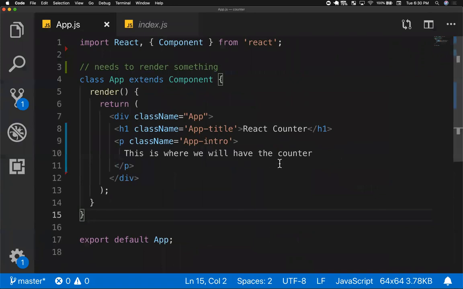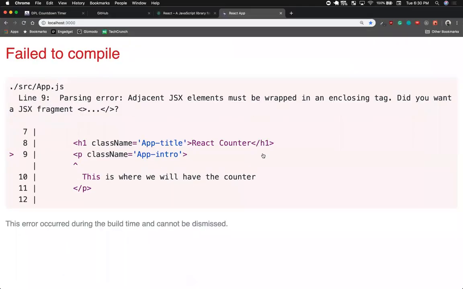So there's a few things when you're rendering something. So let me show you this. You don't have to follow along. If I delete this div, I get an error. I get a JSX element must be wrapped error, with a closing tag error. So when you're rendering something, you need to wrap the things that you're rendering, if there's more than one, inside of a grouping tag. That's either a div or a section, anything to wrap everything together, or else you'll get this error.